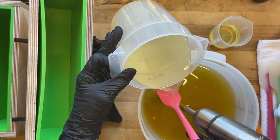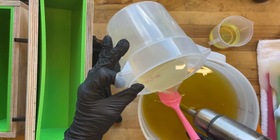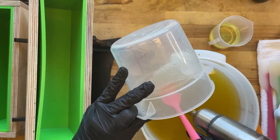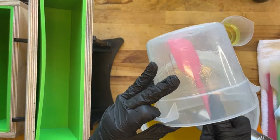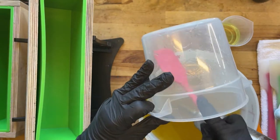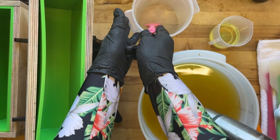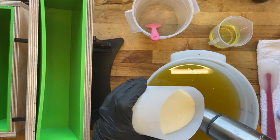Now I did put my sodium lactate in the lye water. I was doing something and I needed it to warm up a little bit more, and that was the easiest way. Okay. And now to add the goat milk.